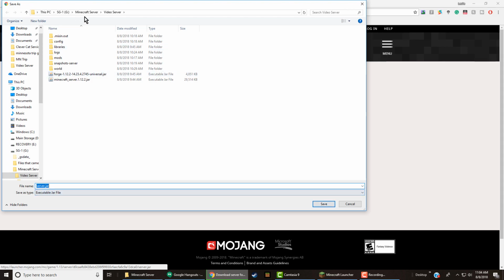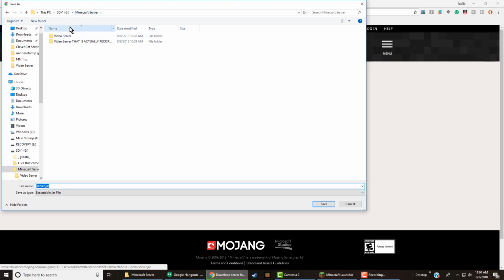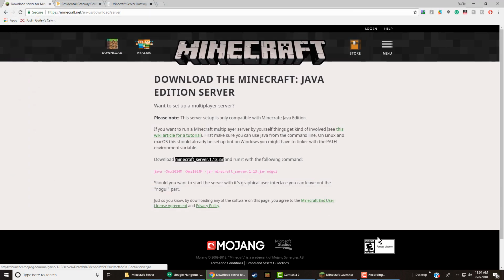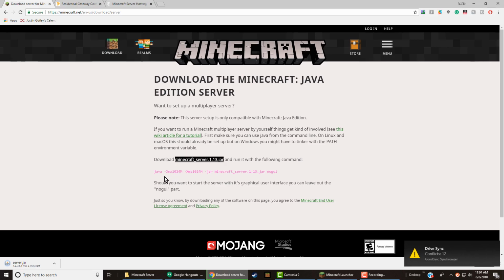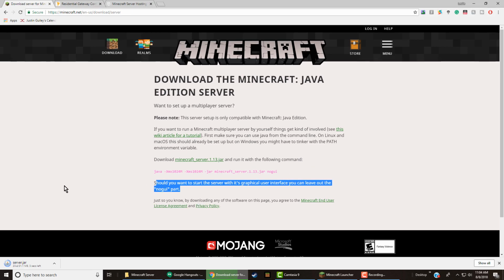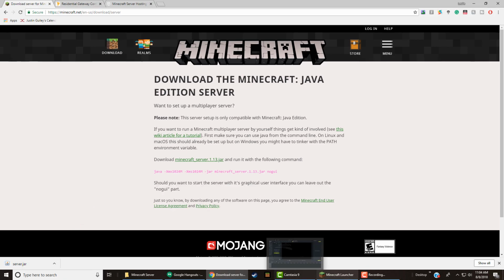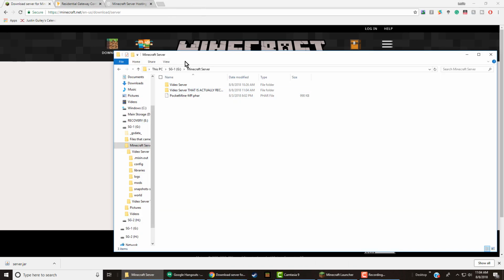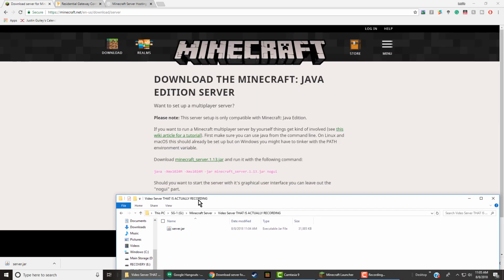All you need to do is download it, and look at this really cool server I made. That's what I named this weird folder. So all you need is just server.jar, and I just copy this code because you're going to need it. I don't think you need the GUI, because it says you don't right down here. The graphical user interface makes the server console way easier to read than the command line. It just does.